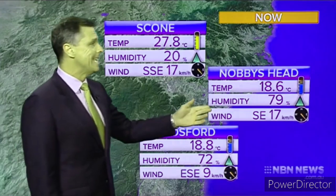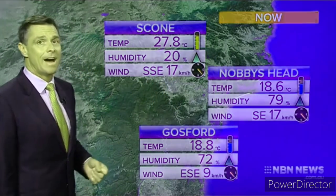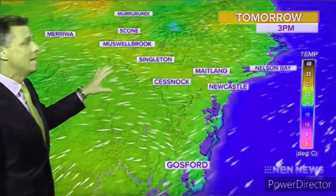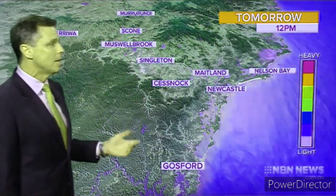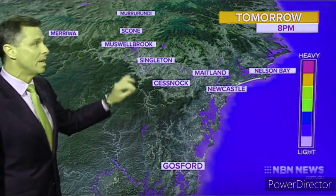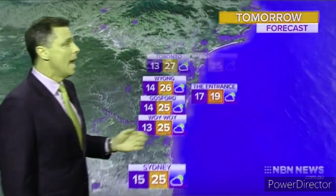29 for the Upper Hunter, and along the coast, the southerly there capped off temperatures into the low 20s. Humidity count is up. Very dry inland though, so it's not travelling that far throughout the Upper Hunter. So that means it's going to be very warm again. You can see the westerly winds converging with the sea breezes switching right around to an afternoon nor'easter tomorrow. It is going to be fine. It's going to be dry. The cloud cover about a little bit misty, I'd say, in the morning. Could see some morning fog patches as well, with so much moisture getting pumped in from these onshore winds.